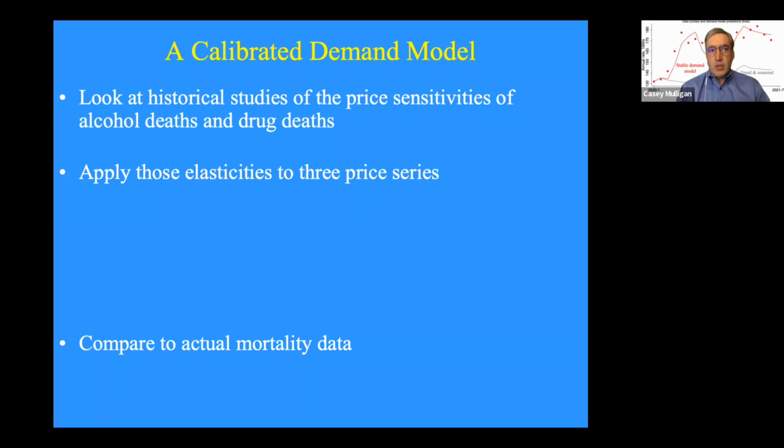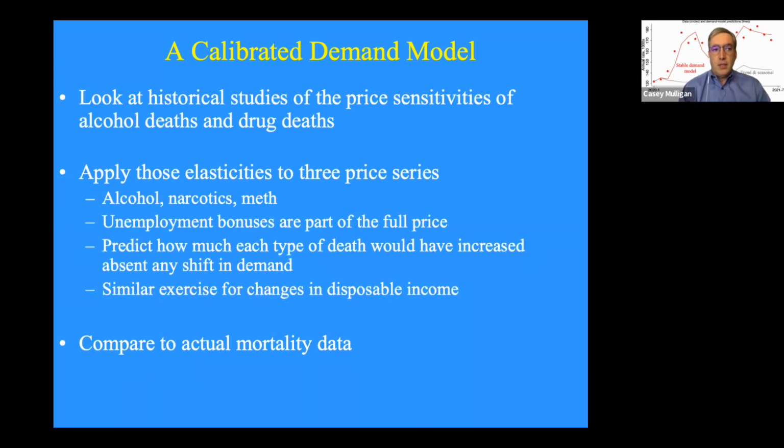The paper begins with a demand model, which I calibrate from studies conducted before the pandemic. There's one demand function for each of the 3 substances. Taking the income effect by itself, I assume the same percentage for each of the 3. Alcohol has its own price changes, which I relate to the shifting of drinking from bars and restaurants where alcohol is expensive to home where alcohol is much cheaper on a per gallon basis. That shift is less relevant for dangerous illegal drugs.